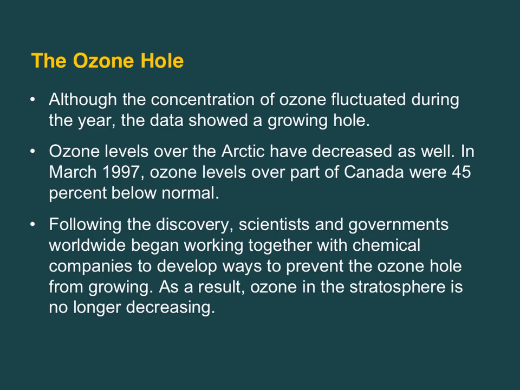And what they noticed is that the concentration fluctuated over the year, and it was always the least at the end of winter and early spring. So, while we saw this fluctuation throughout the year, where there would be more in the summer and fall and less in the late winter, early spring, we also noticed that there was less every year than there was the year before, pretty much.